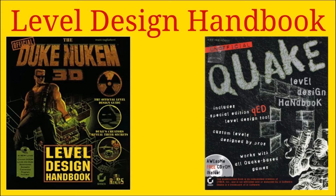Little known fact, Quake as an engine was used to make tons of games. Half-Life was Quake 1.666. Based on that engine, and they modified it a lot, and they released Half-Life, which became one of the major games. So you're looking not only at the history of games, but you're also seeing what people had as resources to make other games. So it's a really cool thing. I highly recommend it. Just don't buy Quake just yet. I haven't bought that book yet.